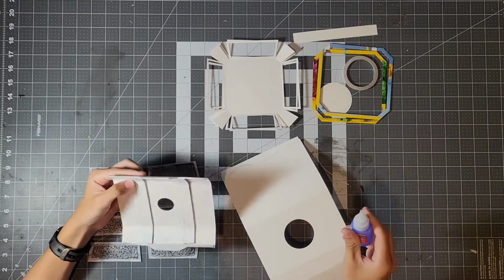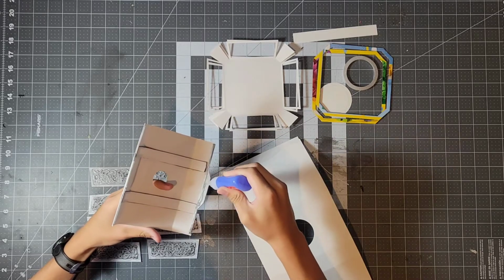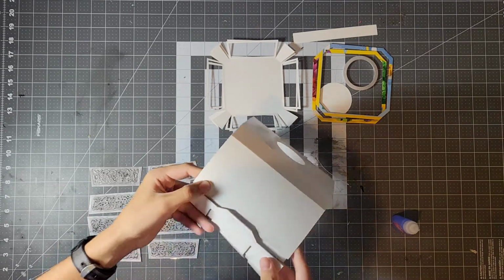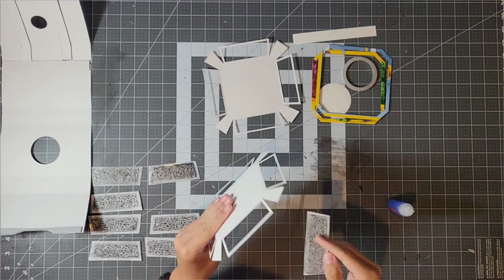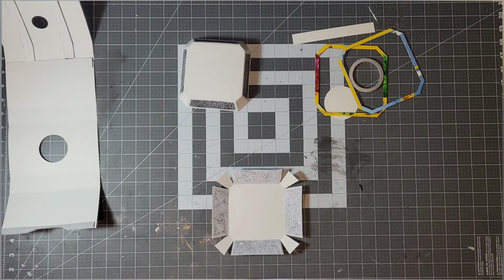Now we can put the 2 pieces we've been working on together by putting some glue onto one of the ends of piece number 4 and putting that onto piece number 9. And make sure to leave about 1/8 of an inch gap. Now you will need to glue all of the piece number 1s onto both of the piece number 10s and make sure the details are facing outwards.